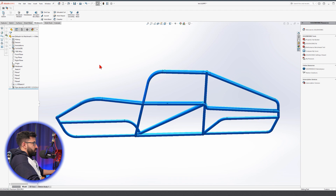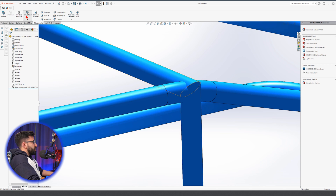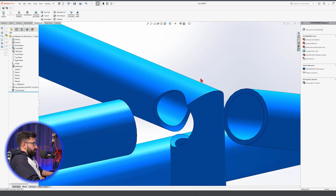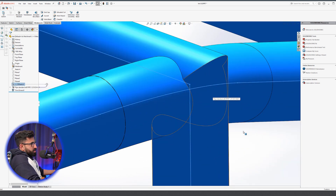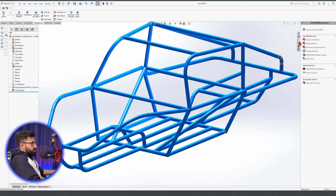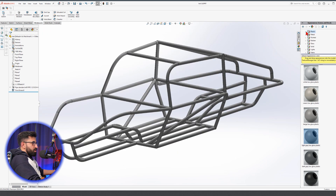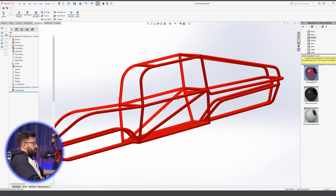This is much closer to what we saw, and I'm going to insert it into the assembly as promised. Look at this — what is this? Let's see if we can get rid of these and trim it. Yeah, we did some trimming there. To fix this I have to go back and edit my 3D sketch because this connection over here is causing this. I just don't want to — it's so slow — but since I'm doing this for you I will go back. We have the same ugly junction here, but I'll change the color, insert it into the assembly, and see how much of a difference there is.